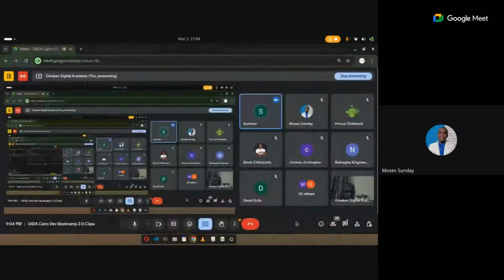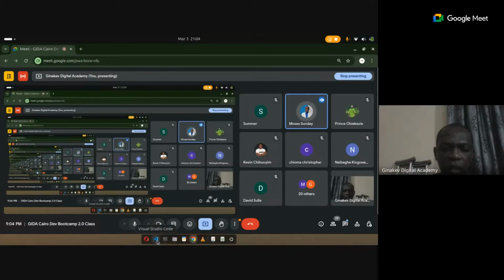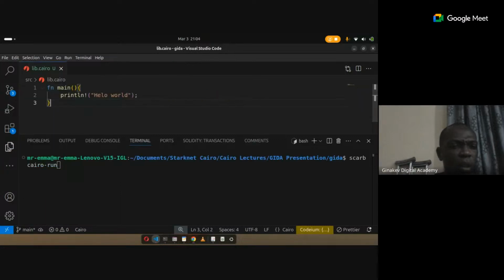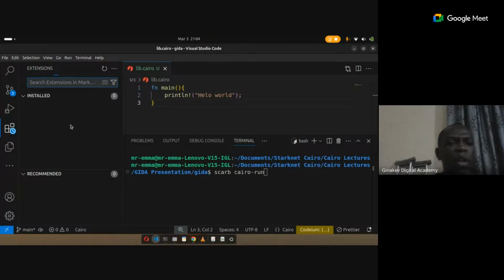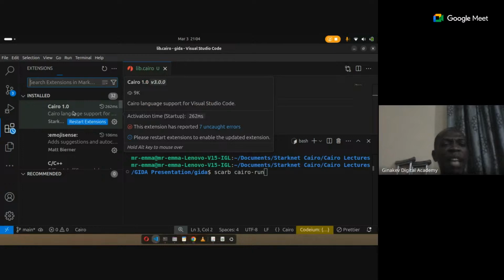I really want to ask if there are extensions that can help us with the Cairo program, like extensions that can help with building. Yes, we have some extensions. Let me give you one.